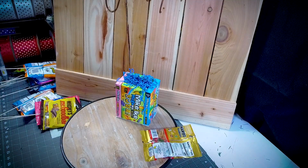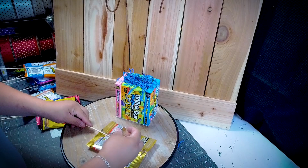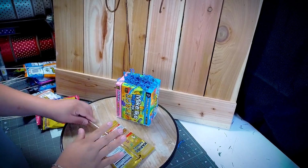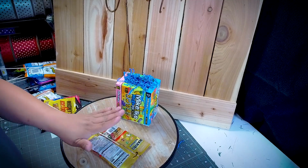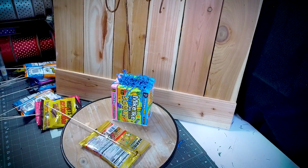You know, I've even done beverages, like the little mini cans and some of the little skinnier cans. You can do the same thing. You can put a skewer on them as well. You might need a little bit more tape and probably a little extra skewers, but I think it's a really great option to have as a little gift for them.